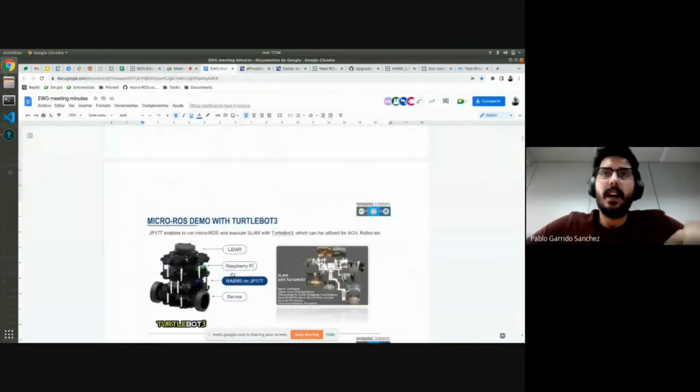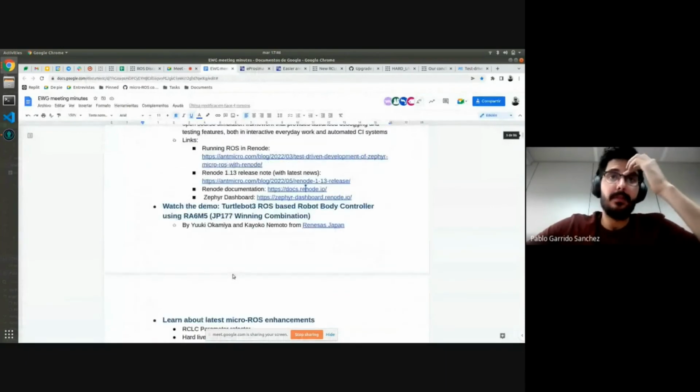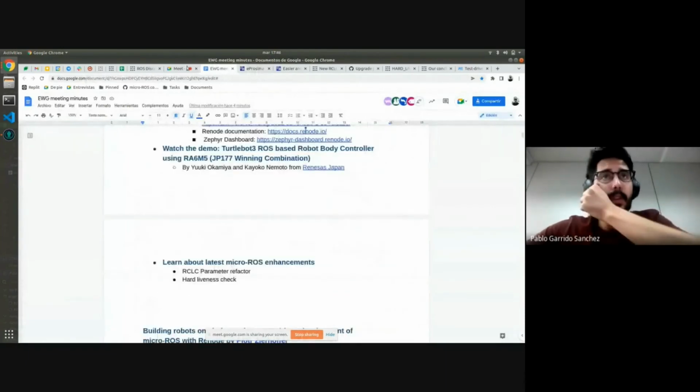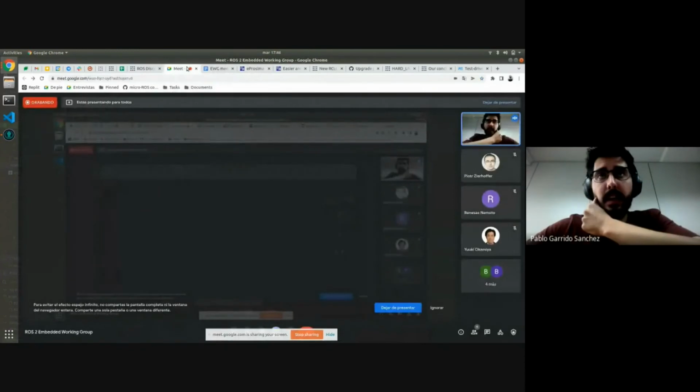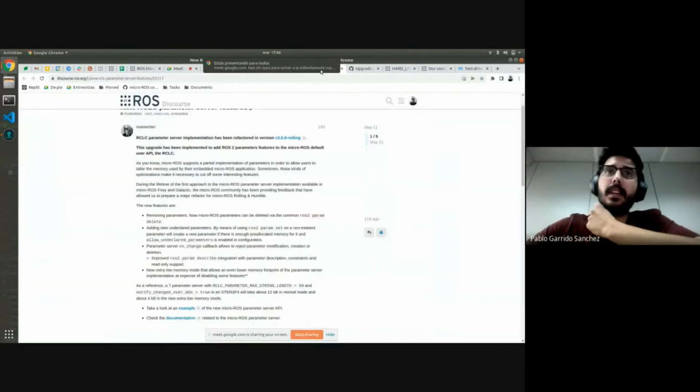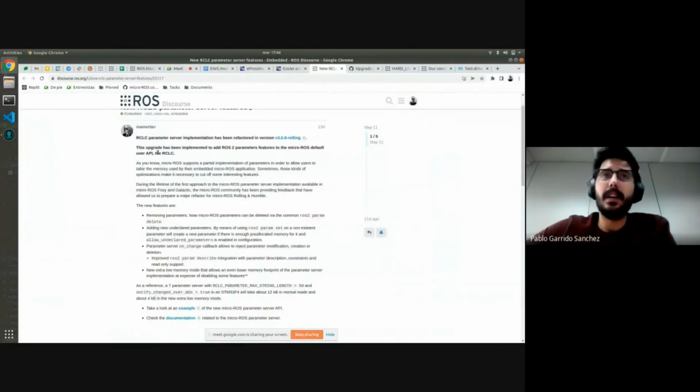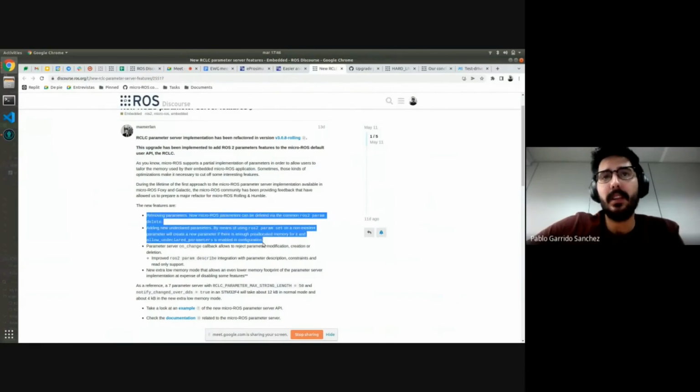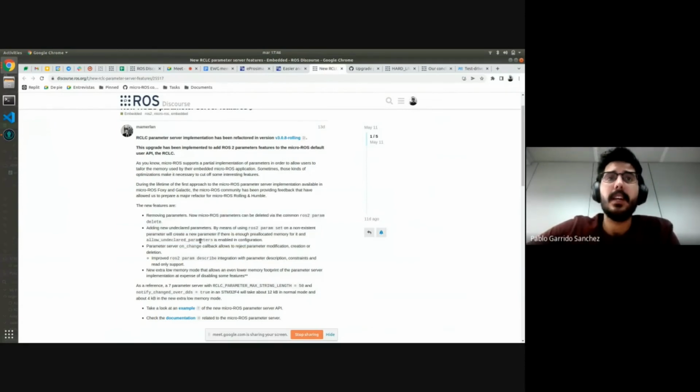And finally, I would like to mention a couple of small things that we have been doing in the micro-ROS ecosystem recently. First of all, we have been working on a new implementation of the RCLC parameter server. The things that we have included have been asked for by the community, and I think they are really interesting. For example, we have added support for removing parameters.